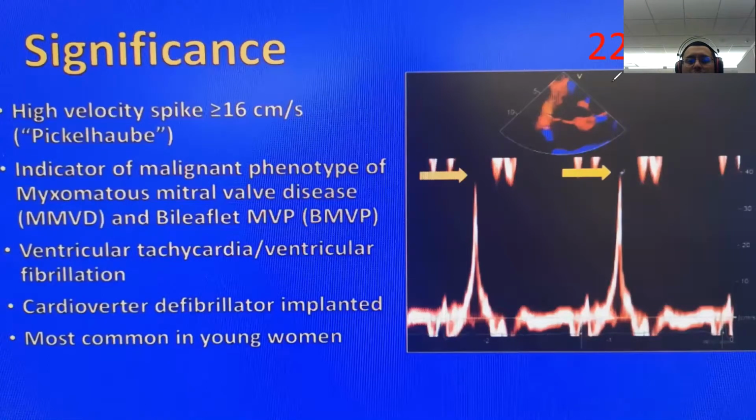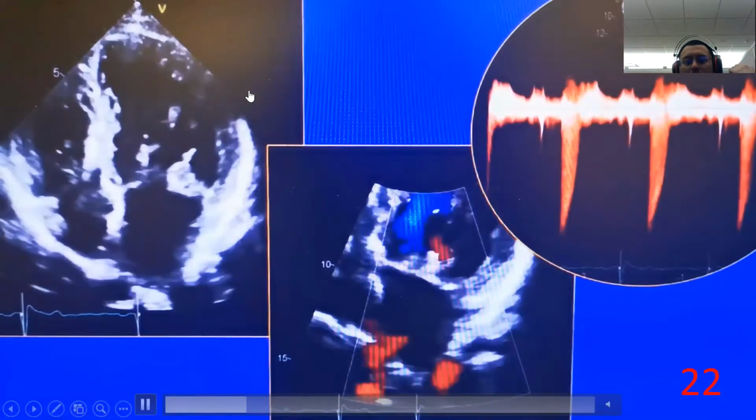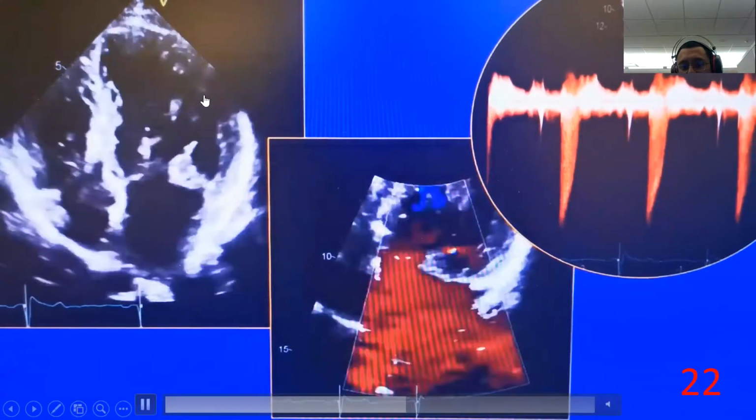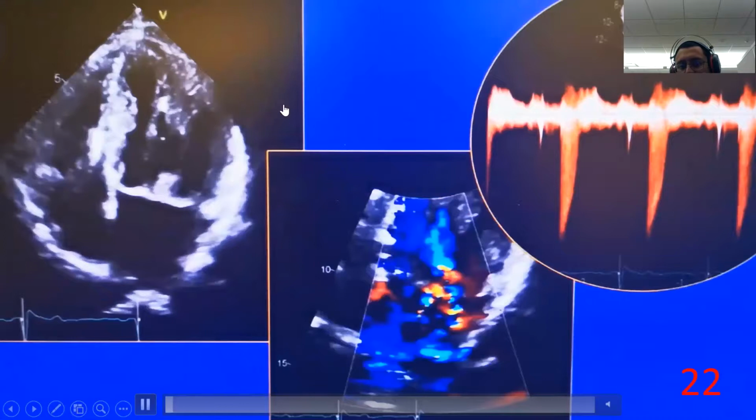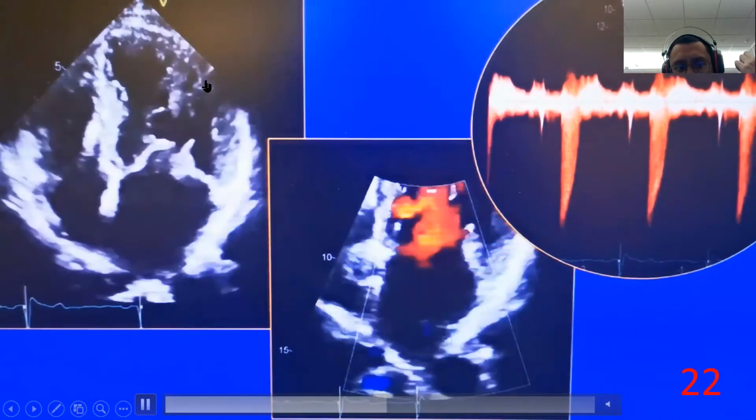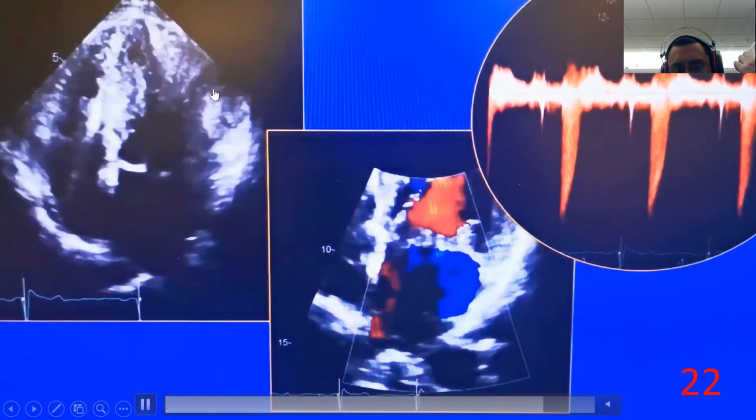I'll show you. This is TDI. TDI, yes, correct. At the right ventricle? Left. So this one is the left ventricle, right? Left, do it here. Left at the insertion of the papillary muscle. Right, so it's not at the annulus. Not at the annulus, up there. Yes, here where the papillary muscle inserts.